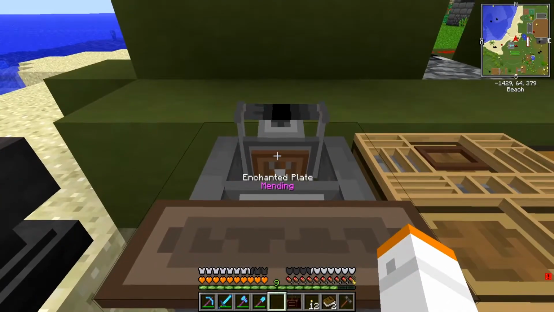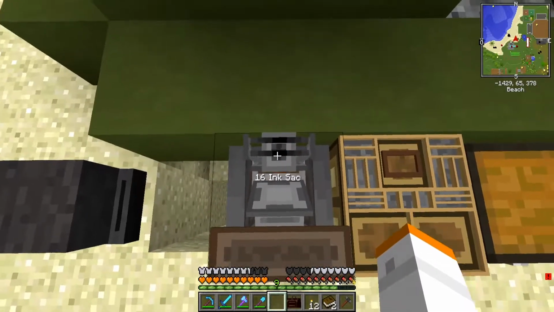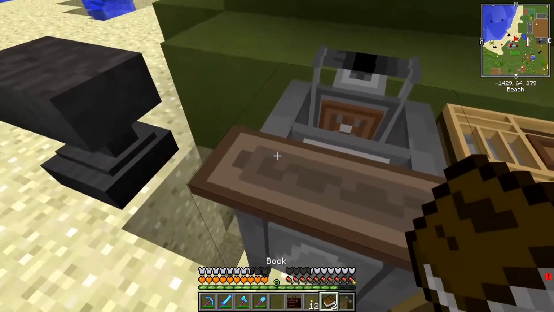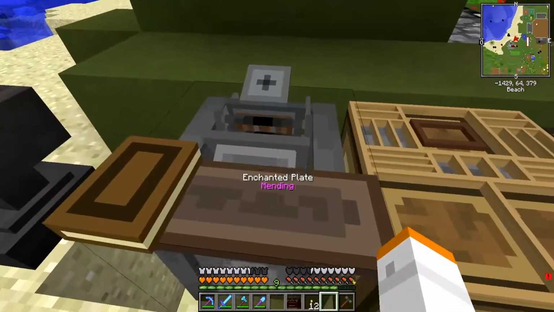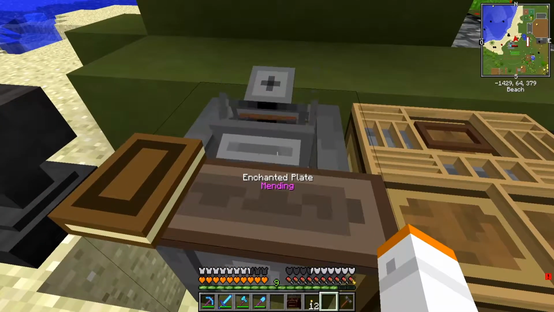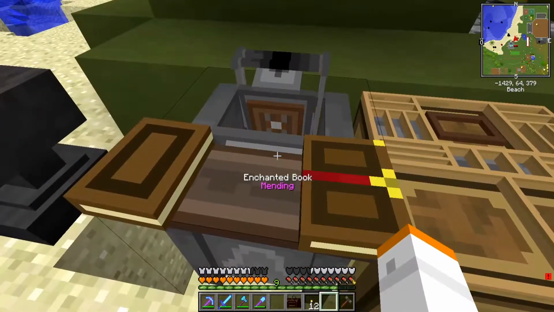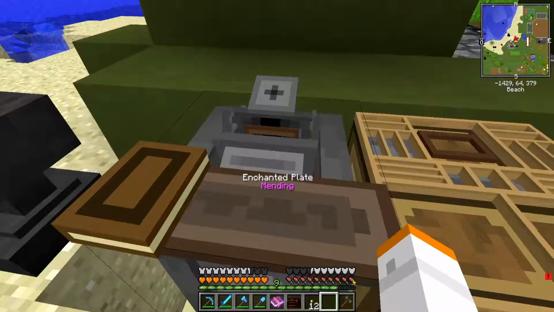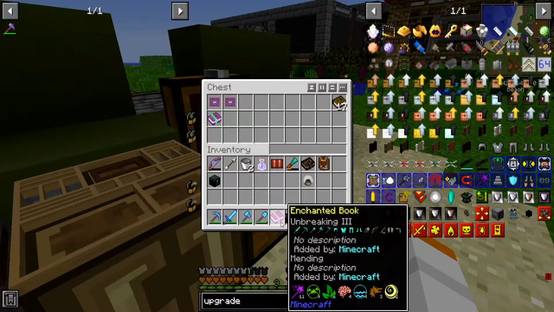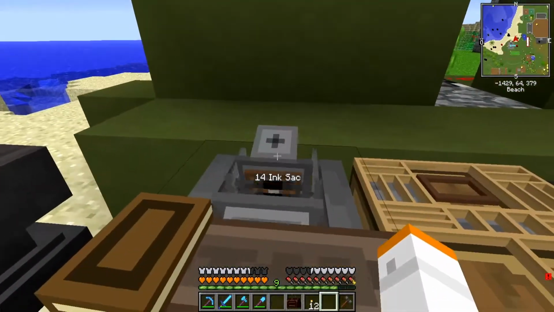So we have our enchanted plate inside the printing press, along with some ink sacs that exist back here. If I put that down and wait on it a second, which takes a couple of seconds, I get the copy of the enchanted book, which is now an unbreaking book. And mending, which is interesting. So very handy, very neat, very wonderful.